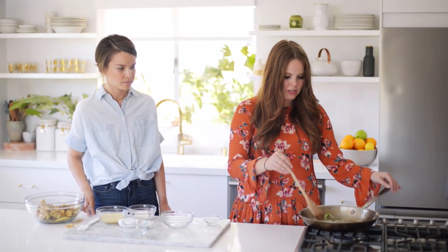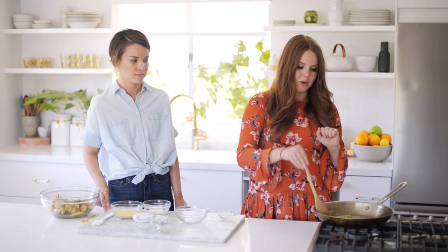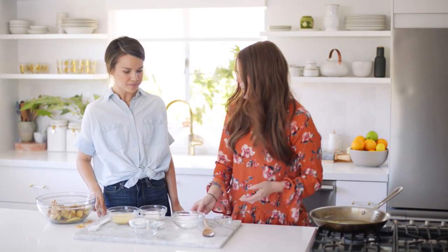We're going to wait until it starts getting lightly golden brown. You can see it's starting to turn a little bit. The reason why we want it to be lightly golden brown is that when butter gets browned, it browns real quick — like real quick. So it'll all of a sudden become like a very serious situation. I feel like I'm waiting around and then all of a sudden it's there, and then you're like, oh god, I ruined it.